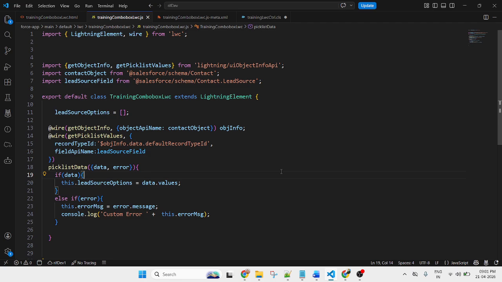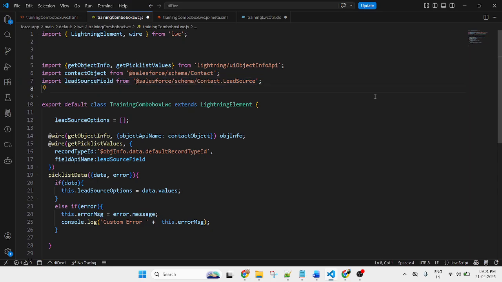There will be many record types in objects, so you can create multiple variables. Suppose you want another one, like industry. Let me create another pick list value. Create another variable here and change the name of the pick list value.